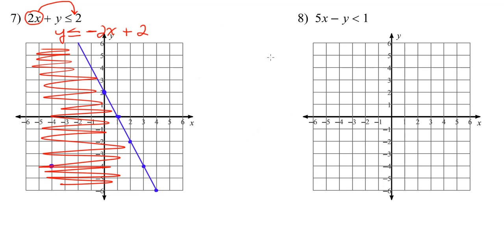All right, last problem, number 8. 5x minus y is less than 1. We need to take this 5x and move it right here, making it a -5x. And when we do this, we cannot forget the negative in front of the y. It stays. So this becomes -y is less than -5x, and this is a +1, so +1. Let's move it over here because we still have some work to do.